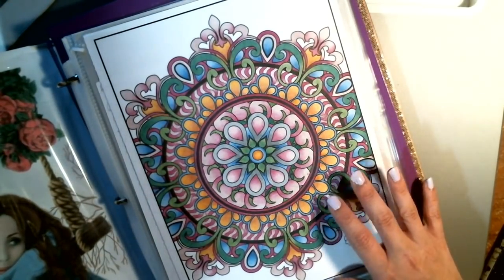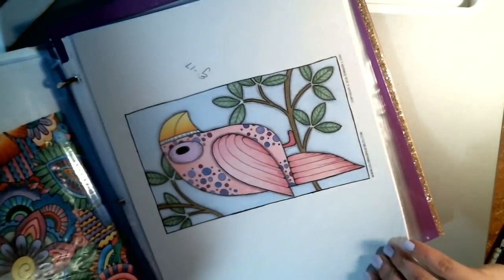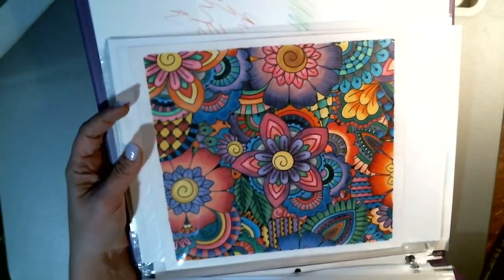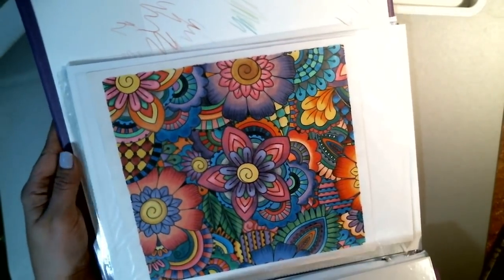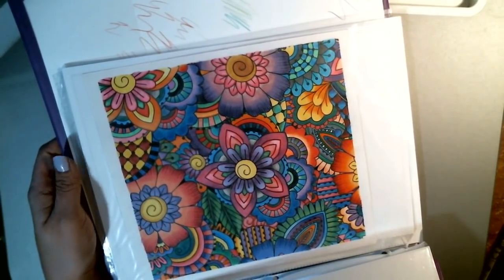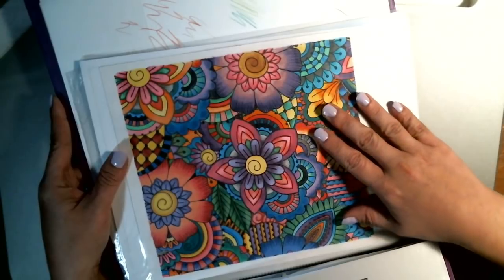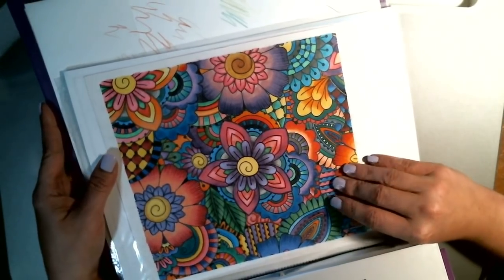This one I believe was done with Marco Renoir's. I don't think I have any other Crayola ones in here. I believe this one was Crayola, if you want to see how bright you can make them. I'm pretty certain this one was Crayola too. And this was just lots and lots of patience. I didn't use any Gamsol. I didn't use any Vaseline. I didn't use anything. This is all just pencil and hours and hours of time.